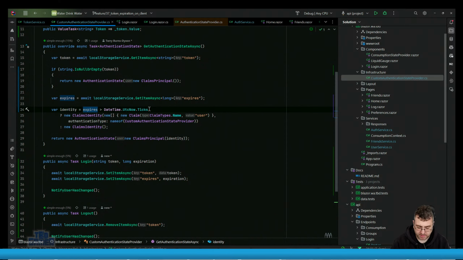Ah, gotcha. Okay. Whereas I'm returning the total ticks. That does seem to be working the way it is working though right now.